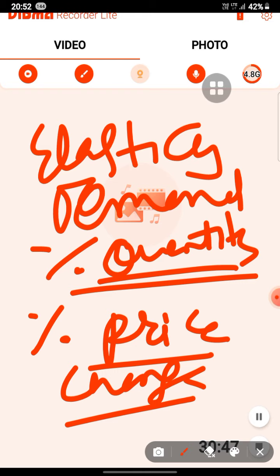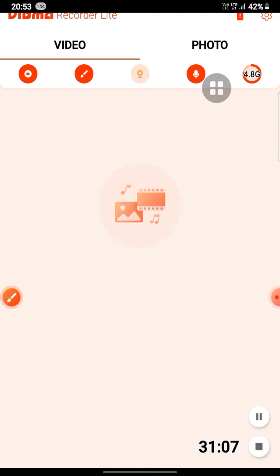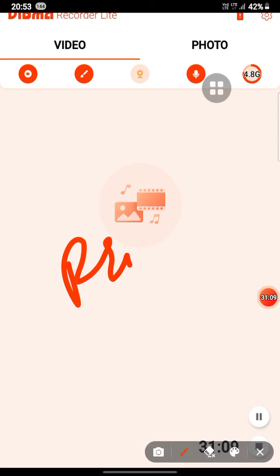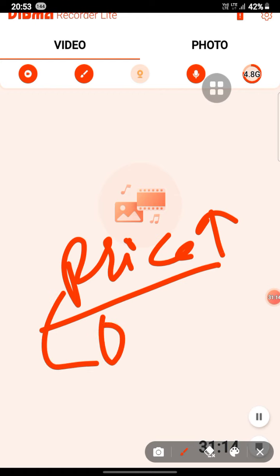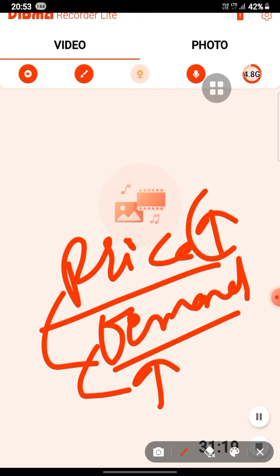If the price increases, the quantity demanded will decrease. Demand is said to be inelastic if the quantity demanded responds only slightly to a change in the price. So how willing consumers are to move away from the good as its price rises. If there is a rise in price, then customers will move, and demand will decrease.